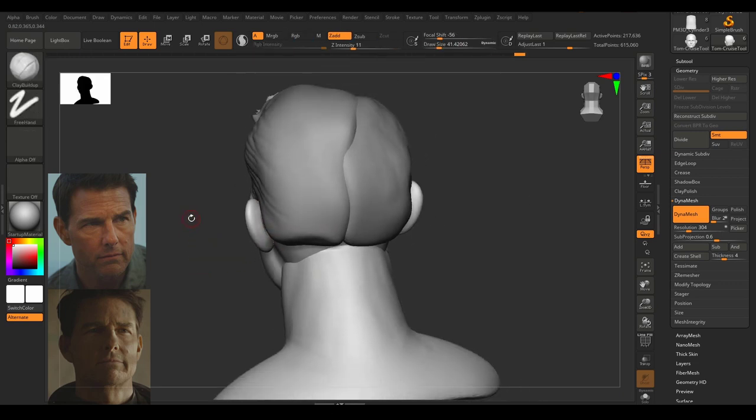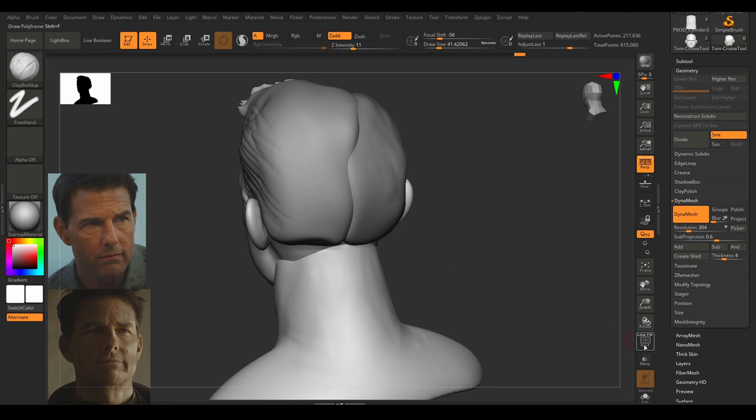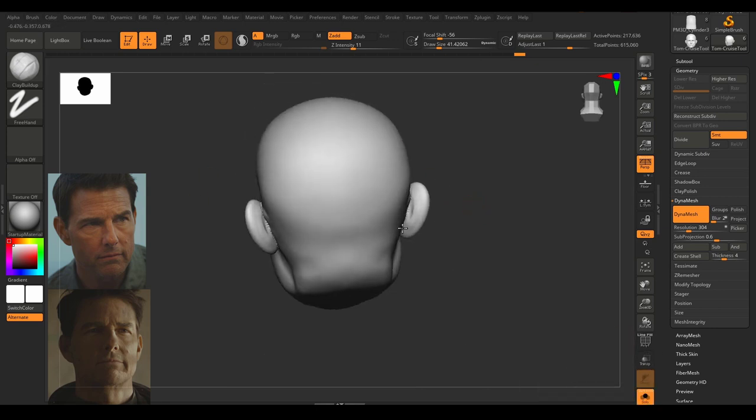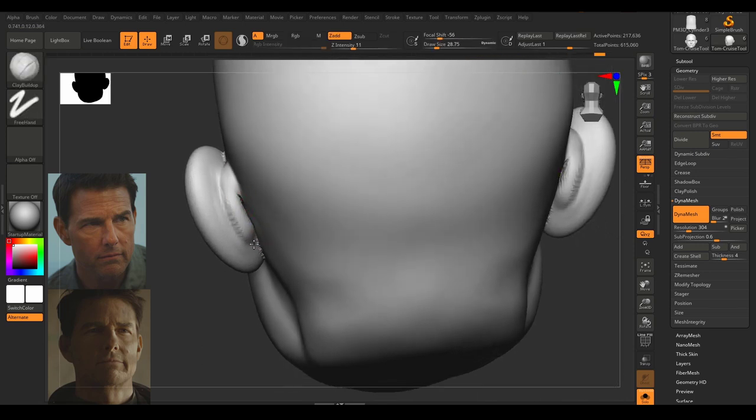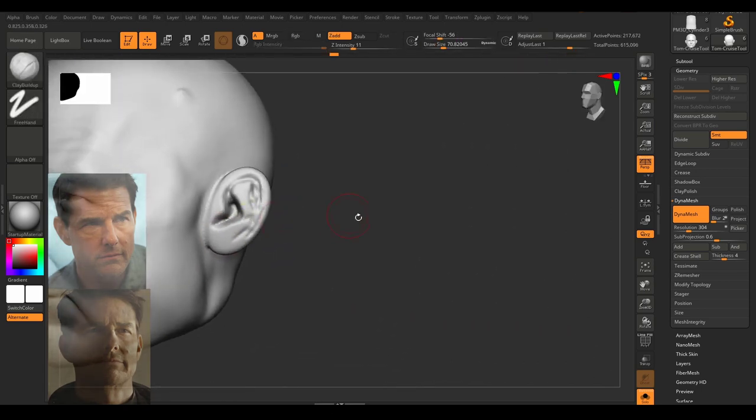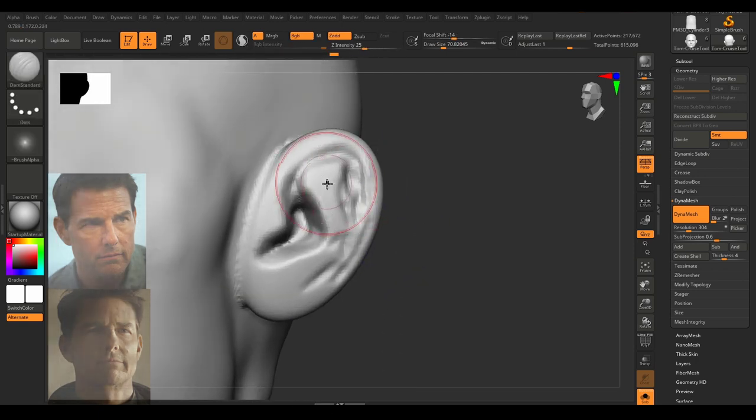And I'm going to go ahead and just solo this. There you go. So we're only looking at the head. There you go. So we got this shape and then we got this shape. So two shapes you need to think about. We got this, which connects to the head, and then we got this shape here. And we could go ahead and remesh that, Control-drag to remesh, and then just kind of go ahead and smooth it. And make this look better.